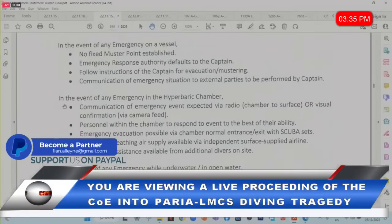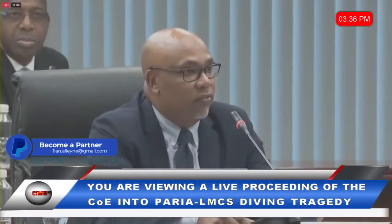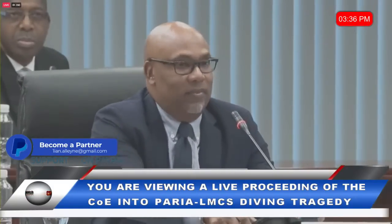Correct. Right. So I want to clarify when the gentleman indicated that this was a pipeline. The emergency response plan identified here was for the vessel, the hyperbaric chamber, in the event of an emergency whilst underwater. It was never intended for rescue within a pipeline. No, because the risk assessment didn't drive it. Thank you.